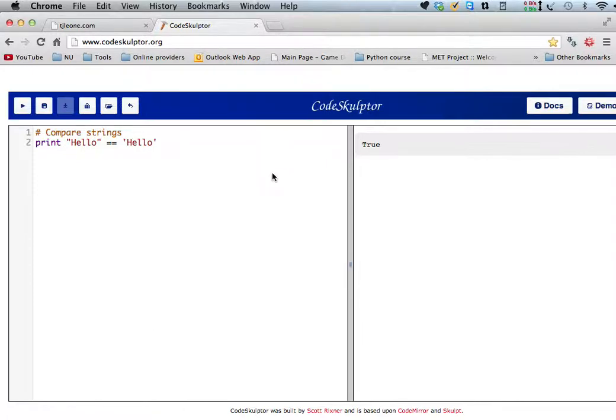So let's see, what else do I want to do? Oh yeah, and another thing you can do is, true or false is just the output from these comparison operators, right? The equals, greater than or less than.